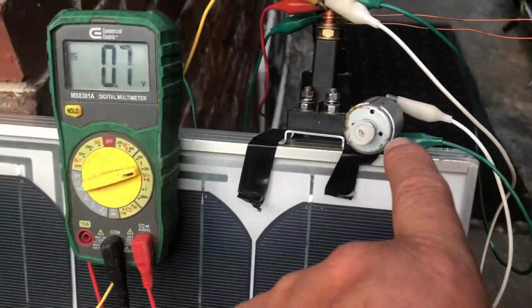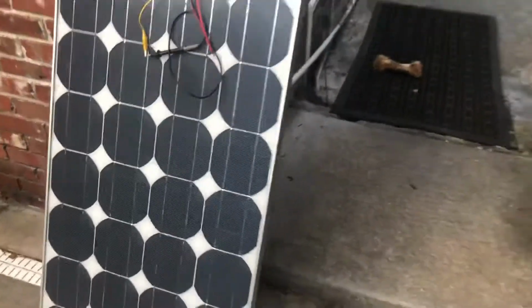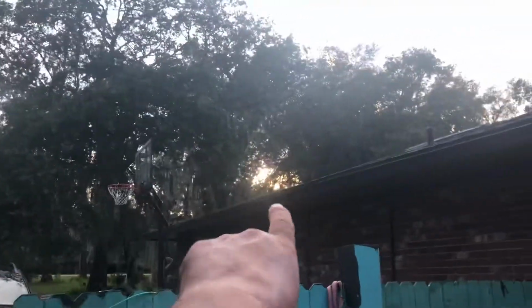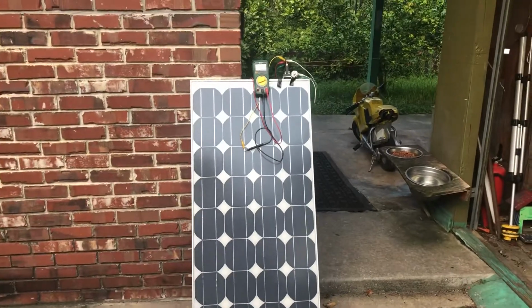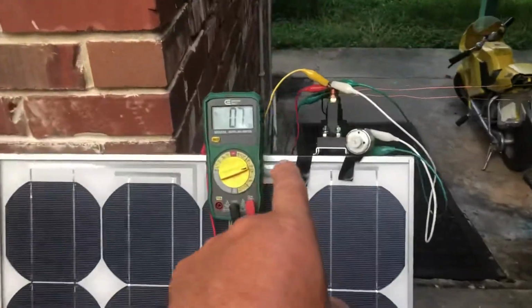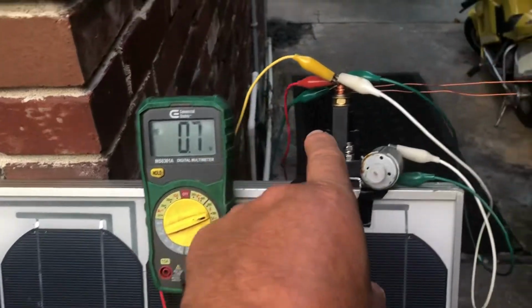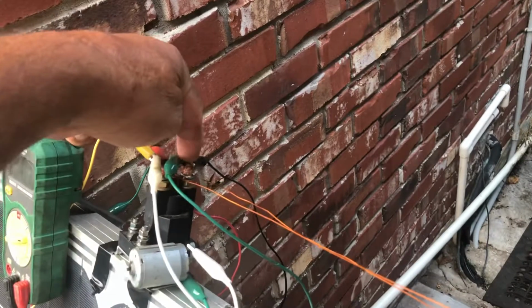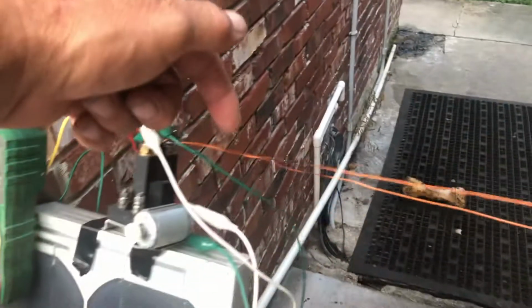Let's go out here. I hooked up a DC 12 volt motor. What the setup is here, it's got the solar panel. Now the whole premise here is the sun's down. It's down past the trees, you can see it there. It's a little cloudy, not that bright, and there's light out, but no sunlight. Now this right here is the voltage reflecting to what's appearing up here. And those are the two ends of the wires coming from there, so there's nothing going on. And you got each end here, the positive side and the negative side of these wires.